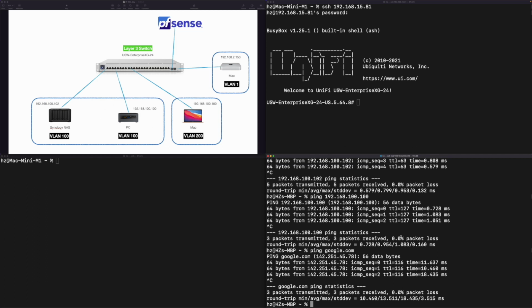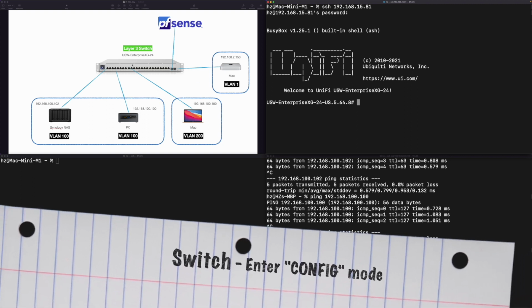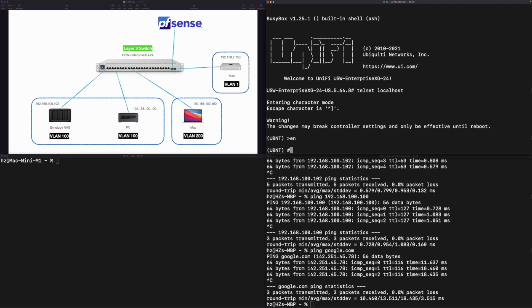Now let's try the first part, the MAC access control list. In the top right terminal, we already SSH into the switch. But to start the ACL configuration, we need several extra steps. First, we need to telnet to itself. Input the command enable, en for short. Now you see the prompt has changed. Now it's in so-called privileged mode.